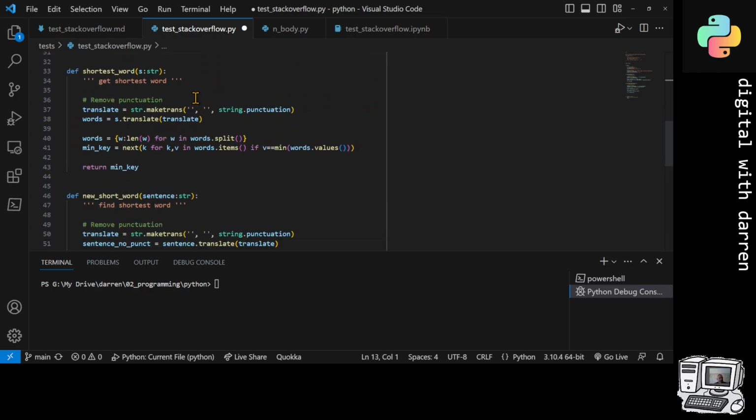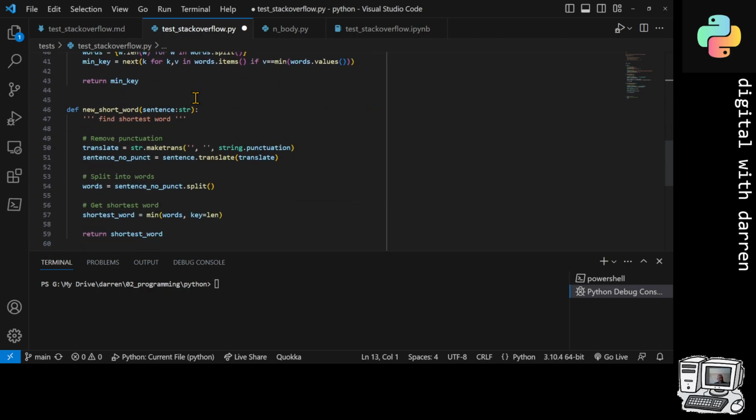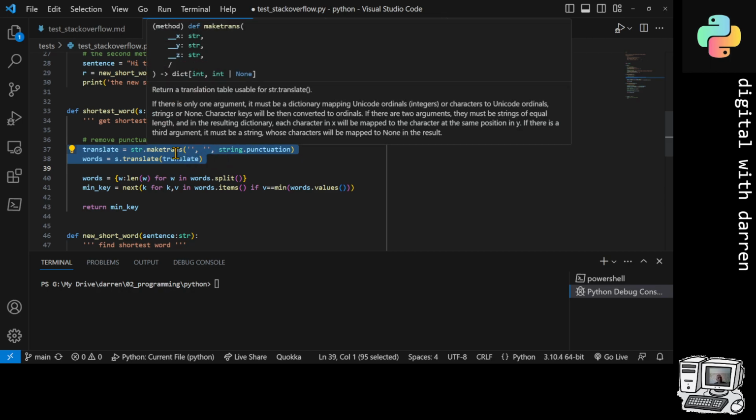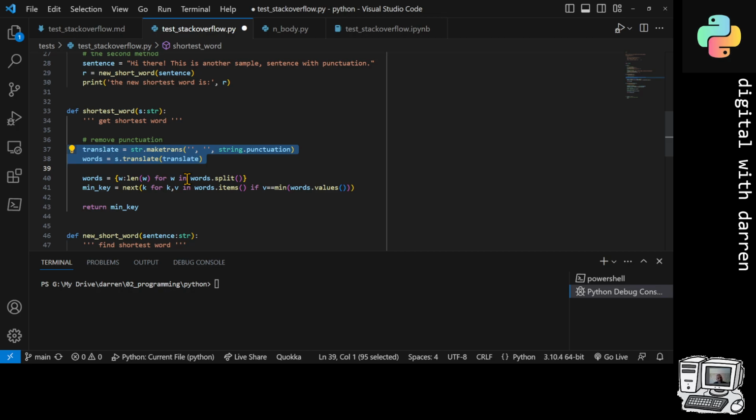So I'm going to call this method 1, and method 2. In fact, I usually use lowercase, but the AI uses uppercase. I'm just going to change my remove punctuation. But the one nice thing that this does is it removes punctuation marks. So it takes out the commas and the full stops and things like that, and it replaces them with nothing. So it cleans the string. That was quite a nice add-on that I wasn't actually expecting.